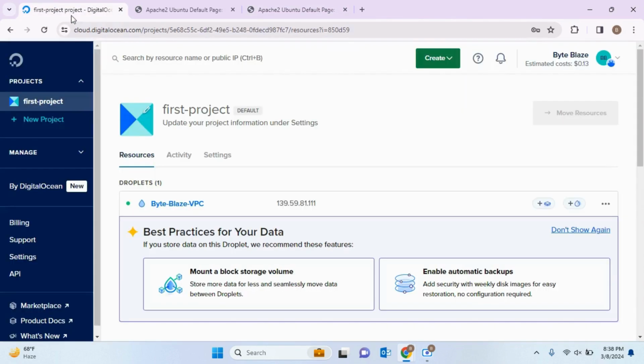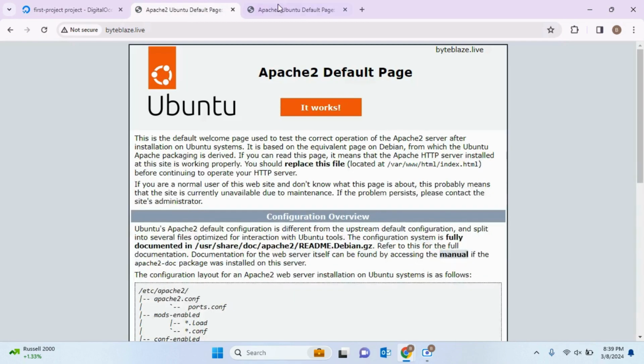So in that case, if you want to host multiple sites within the same server, then you would need to create a virtual host. In this video we are going to see how we can create a virtual host. First of all, we will need to log into the server. Before that, I will show you what.